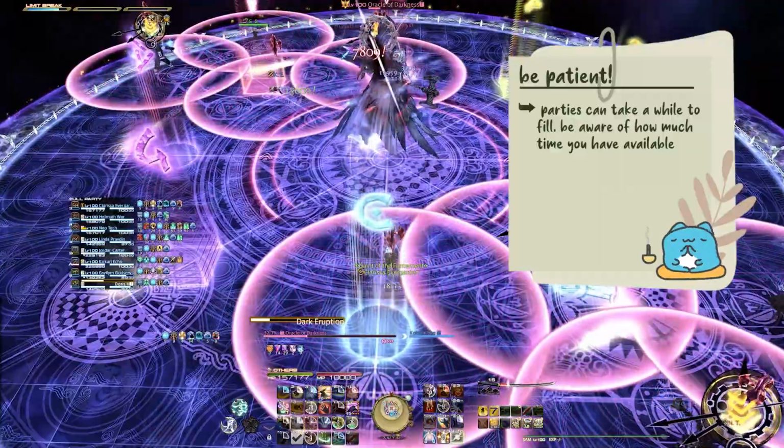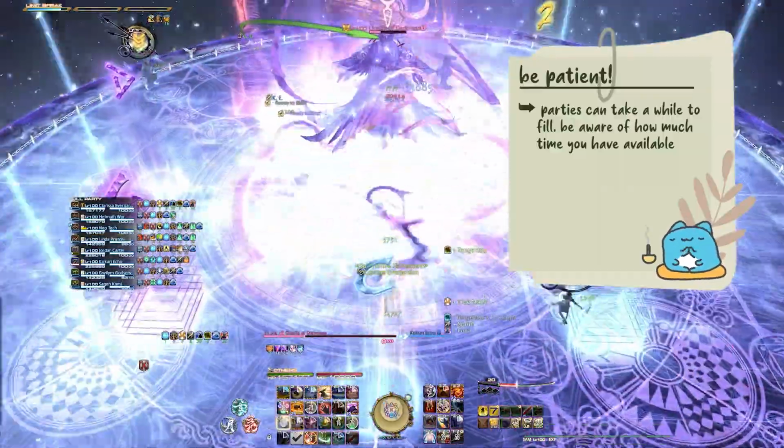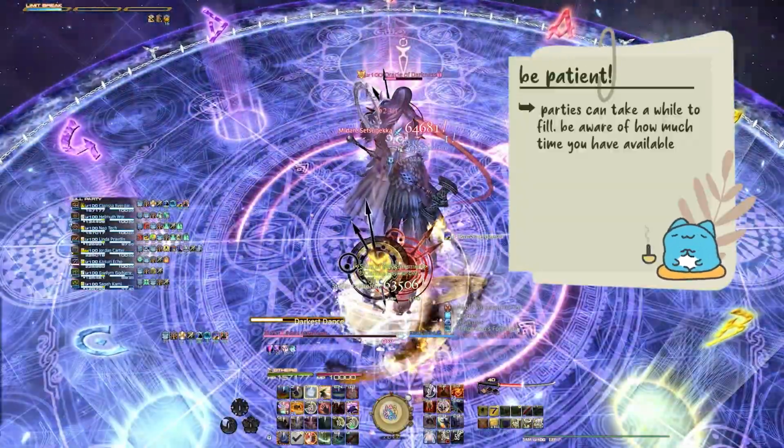And this of course isn't to say that if you join a party you're never allowed to leave or have to stay for the full lockout every single time, but if you're leaving every party after 2 or 3 pulls, you're never going to get any actual prog.